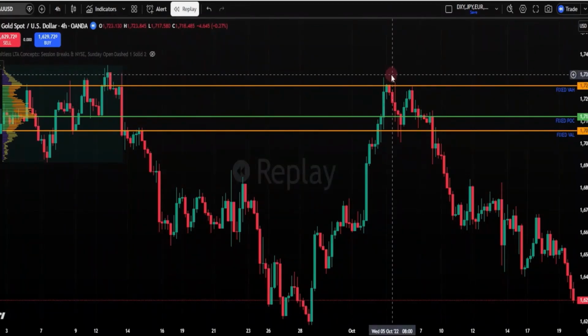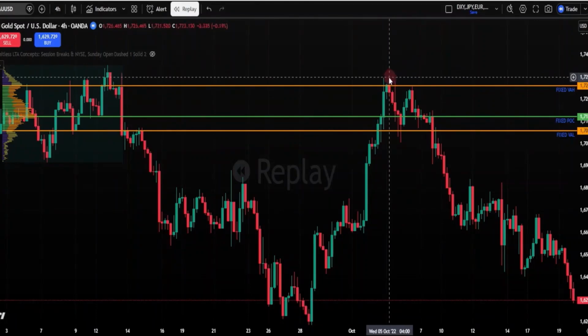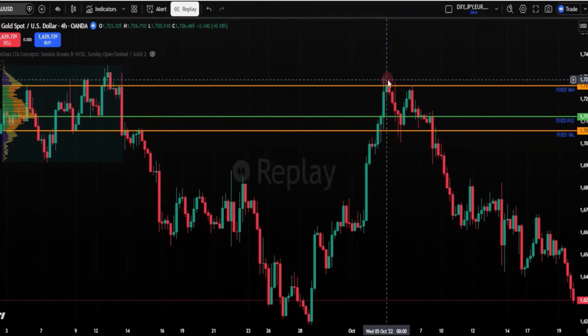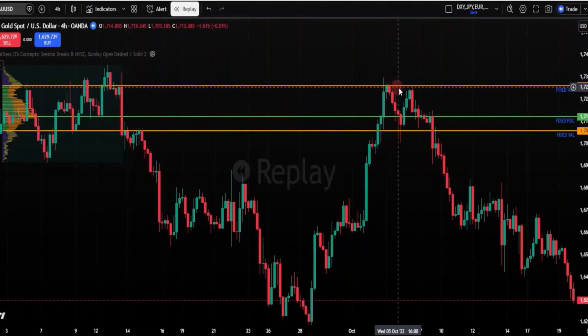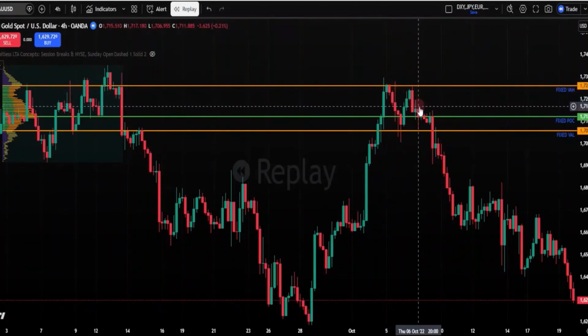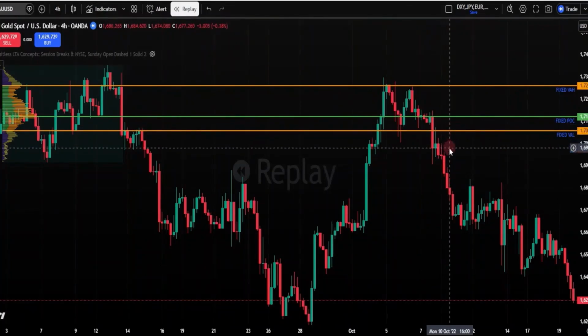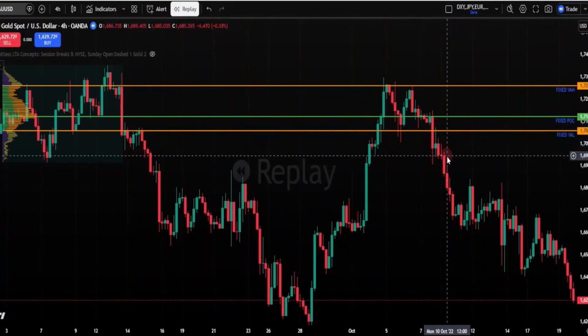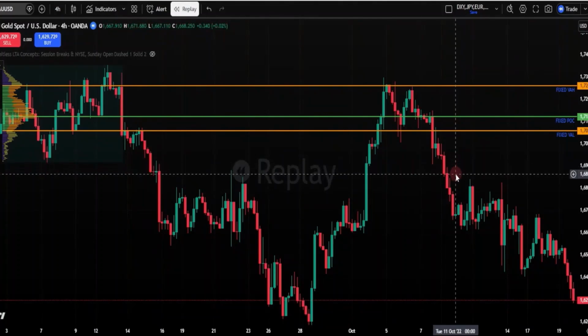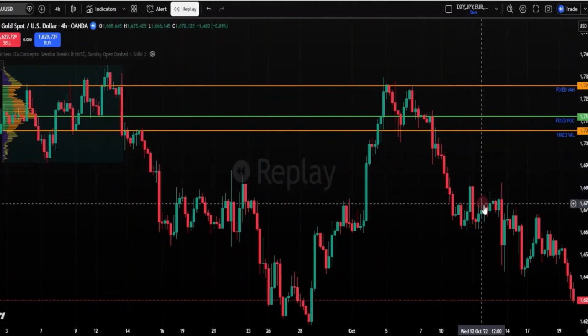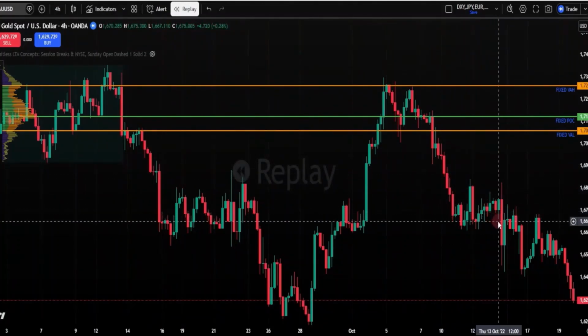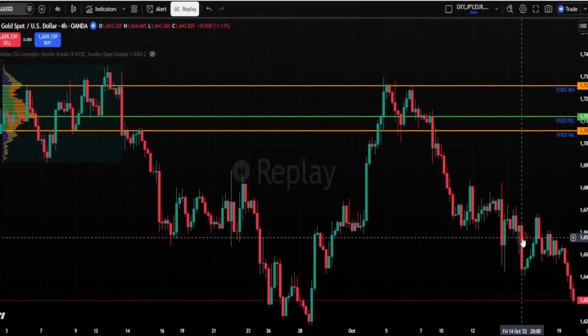They cannot defend the fixed value area high. And that is the first warning sign. Then price moves lower. And once price breaks below the fixed value area low, the market gives us our answer. Sellers are now in control. Again, different chart, different year, same behavior.